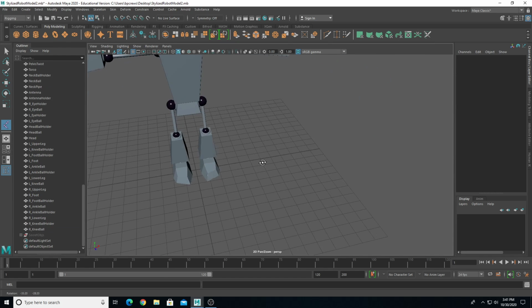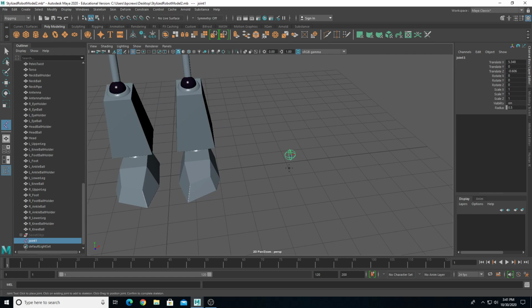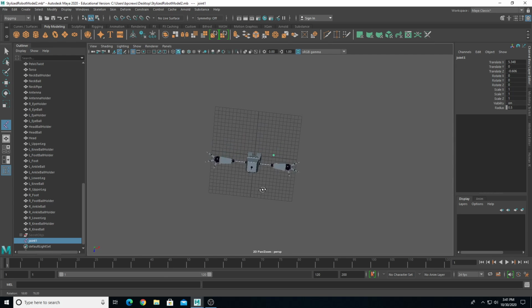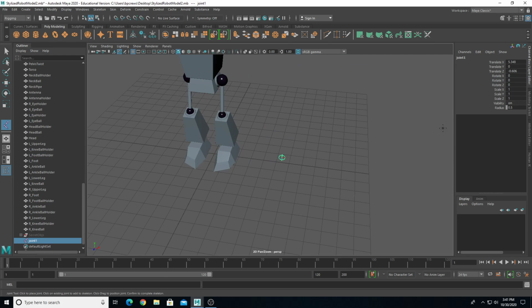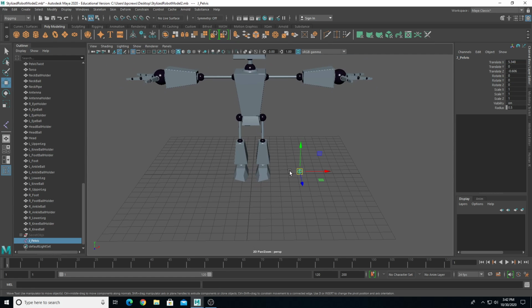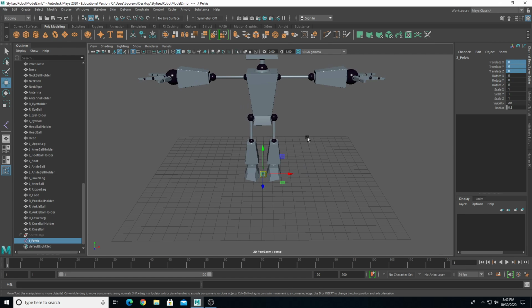So what I usually do is I'm going to come in here and create one joint just anywhere in the grid. It's always going to put a joint in the perspective view on the horizontal grid. I'm going to go ahead and name this. This is going to be my pelvis joint, so J_pelvis. I use J for joint, and a capital J to show the distinction in case there are any other lowercase j's in my naming. So capital J_pelvis for joint, and I'm going to zero out my translate. So I'm going to go over to translate X, Y, and Z and type in 0. That puts it back in the center of the grid.